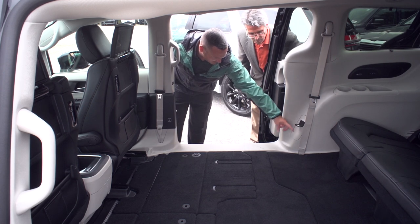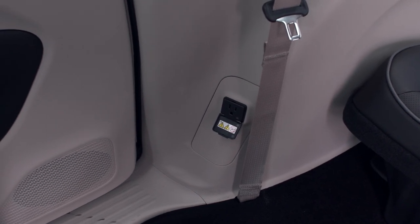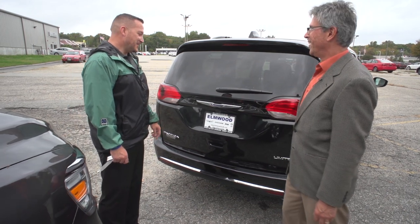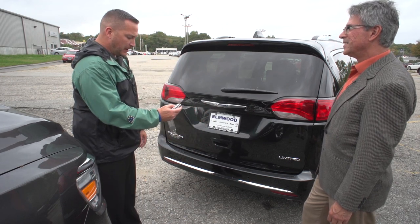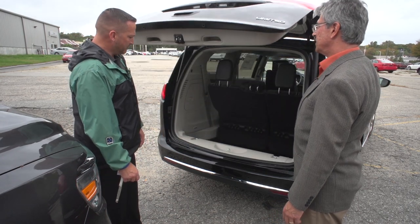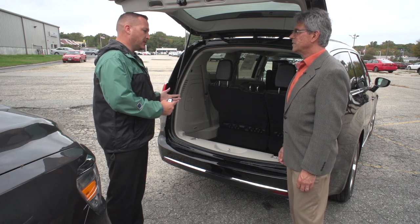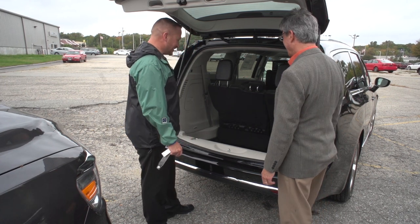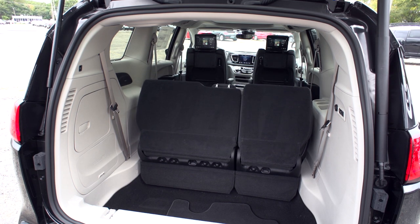There's a 115-volt power outlet here, and there's also one in the back and one on the passenger side as well. I can tell that the Chrysler Pacifica was engineered by gentlemen because all the doors actually open for you. Either with the touch of a keypad or on the key fob, press it twice and the doors will open. It beeps three times, giving you a warning. This also has the obstacle detection system when it's coming down — if there is an object at any point, it will retract. This is also number two pencil tested.